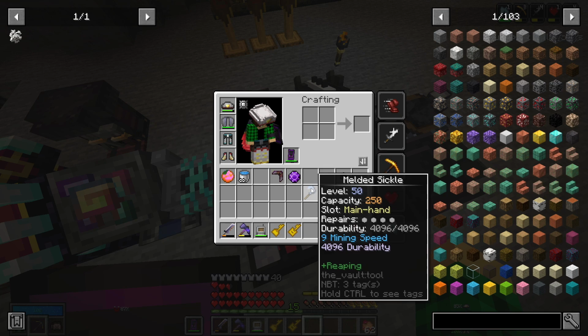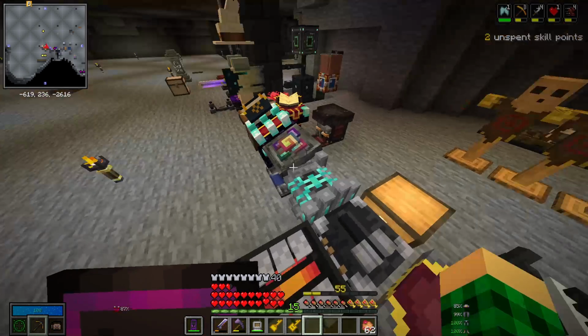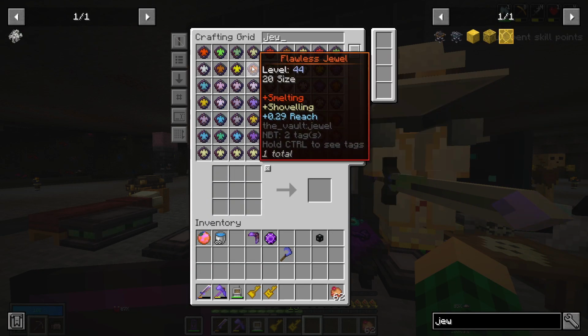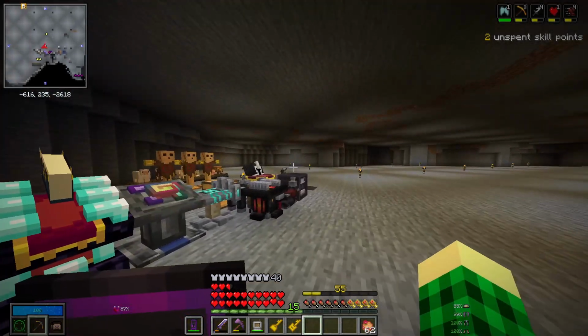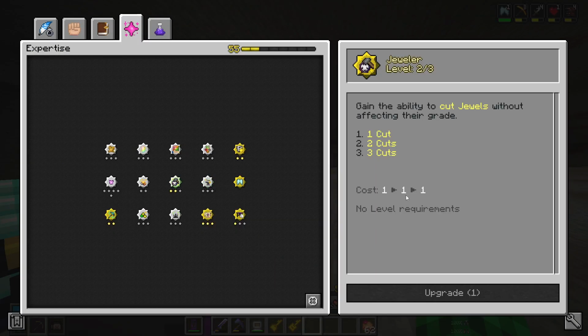So let's talk about our tools. I have given myself a brand new melded sickle, and I will give myself a pickaxe, axe, or shovel, depending on what jewels I want to put on. And jewels have changed. The ones that I have in my system are kind of the old type of jewel. You can see that now it says it has 10 to 35 size, and the jewels can now be cut differently. So the expertise for jewel cutting that we do have is now 1 cut, 2 cuts, and 3 cuts. So you can cut jewels without affecting their grade.